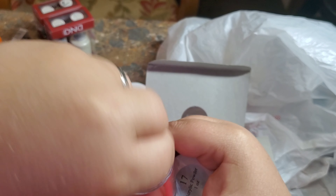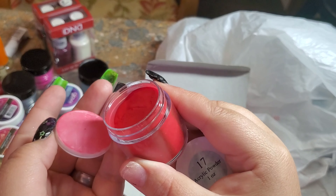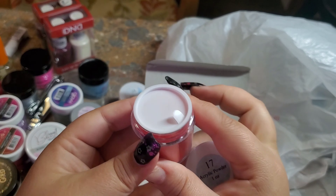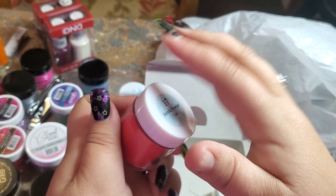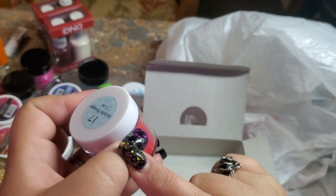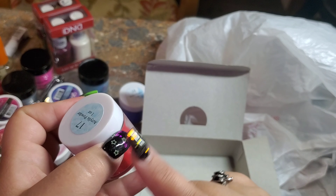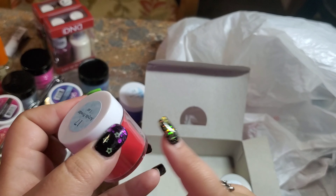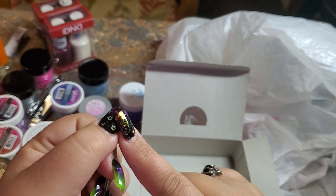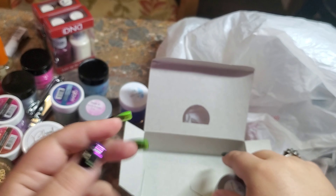These were like seven dollars each. Everywhere you go you'll get a different price, but if these are as pigmented as they look, it's definitely worth it. I need my pigment to be nice and strong — I like doing a thin layer of color and then doing clear, because I feel like the clear is what builds it and keeps it strong. If you do a whole nail in thick color, it tends to be a little more weak. I do a base of clear, a layer of color, then encapsulate in clear.